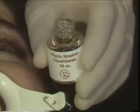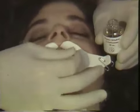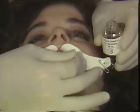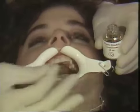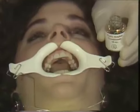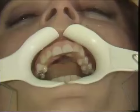After the teeth have been dried, it's important, if you have any teeth that have a composite restoration, to apply a small amount of plastic bracket primer. And this is done usually starting from the gingival surface and working toward the incisal surface. In Amy's case, she has a lateral incisor that does have a composite restoration, and so therefore this type of conditioner must be used.